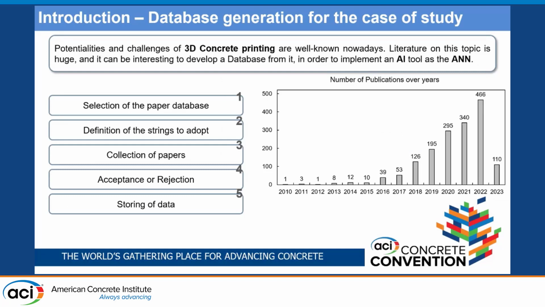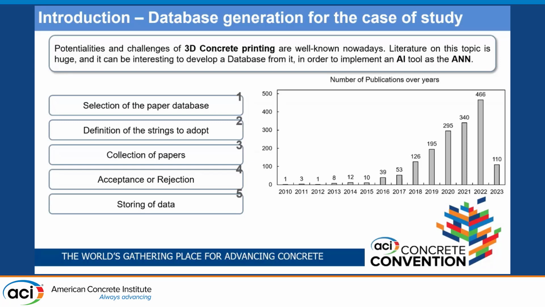So there has been a lot of interest in 3D concrete printing during the last years, and these are some of the publications over the years, a very huge increase. Actually, this graph is not updated. I made it a few months ago, so maybe in 2023 the publications are even higher than 100. However, what is still missing is a practical use of the literature. A lot of papers exist, but how can we use the data present in the literature?